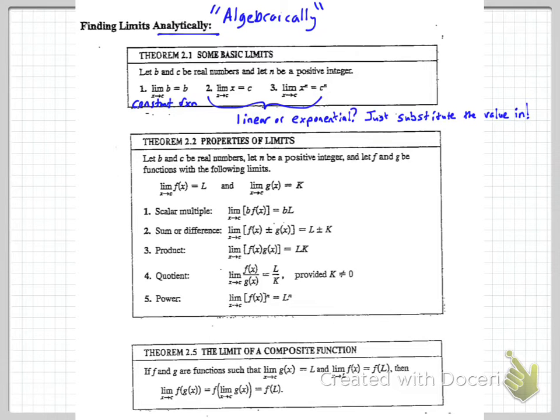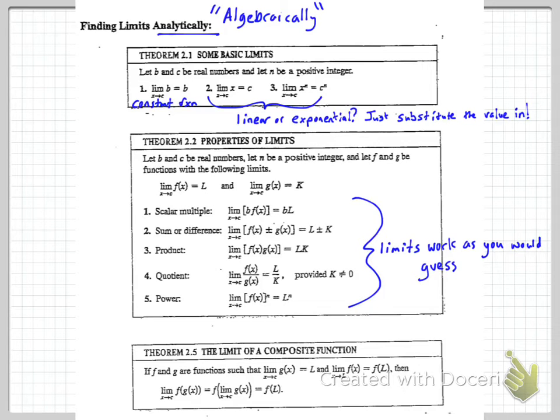Down here, these other properties are other ones that I would argue are just common sense, in the sense that the limits do what you think the limits are going to do. Okay? For example, the limits work as you would guess they would work if you were just guessing. For this first one, the scalar multiple just says if you multiply a function by a number, then the limit is going to be equal to the same thing multiplied by that number. Okay?